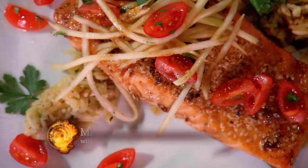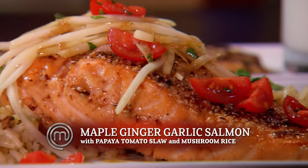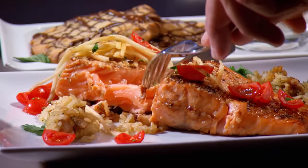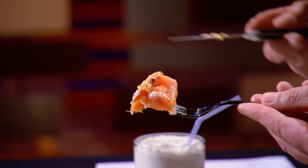I've made a maple ginger garlic glazed salmon with papaya and tomato slaw and aromatic rice. My two daughters inspired me so much today. Look at that. Glistens, full of moisture, nice coloring from the marinade.